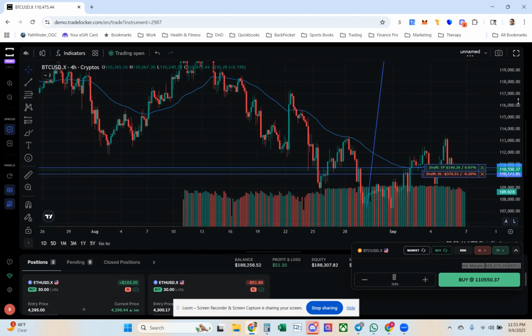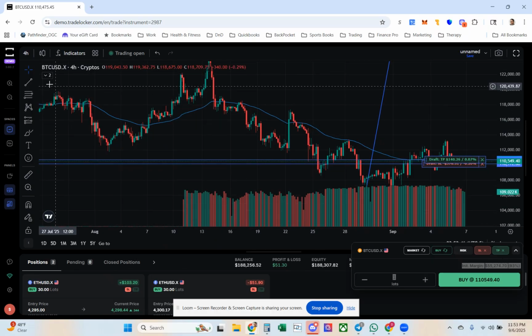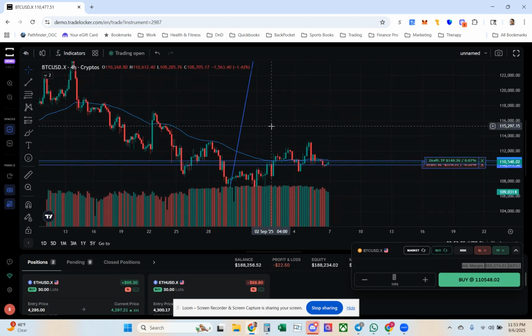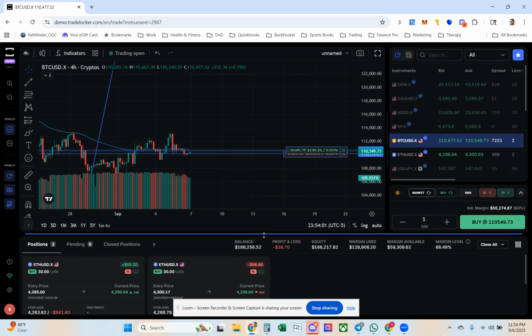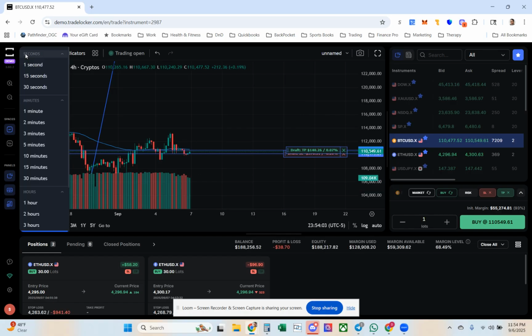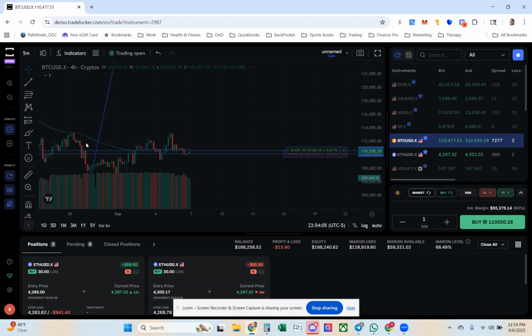And so you can see where Bitcoin, BTC USD, goes all the way up and back down. I marked up a chart here and all that, so here it's got the draft that I put together. So let's go back to that real quick, and let's go down to the 5-minute and wait for that to pop up.